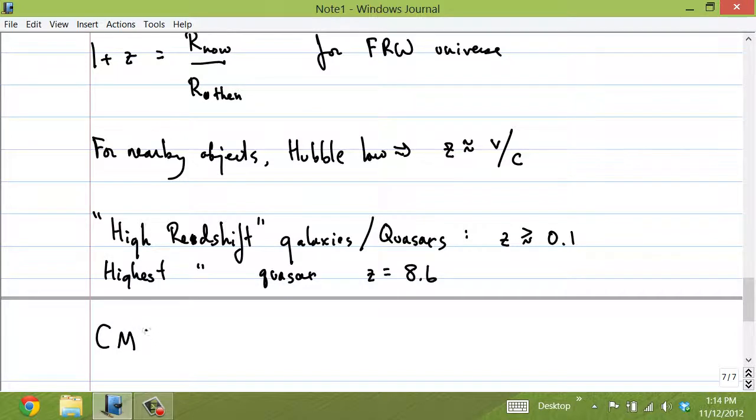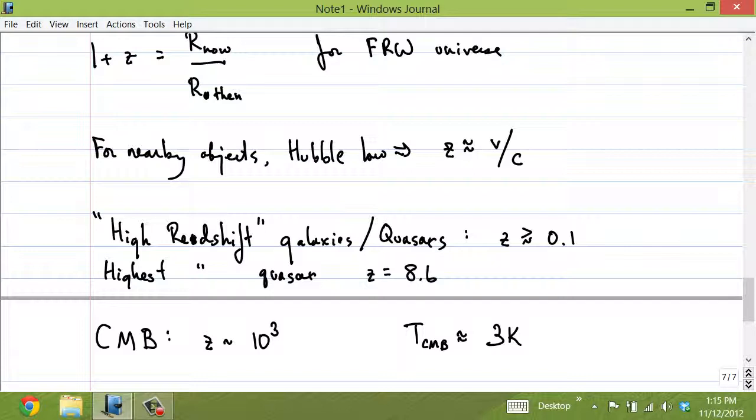And the cosmic microwave background, that is to say, the last surface which we can see using photons, is at a redshift of a few thousand. Okay. So it's of order 10 to the 3. And the temperature of the CMB, the temperature of this radiation, is about 3 degrees Kelvin. So it's very cold, but not unreasonably so compared to other sorts of physics experiments that we can understand.